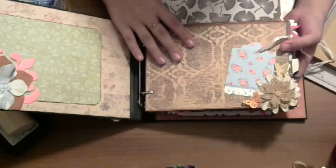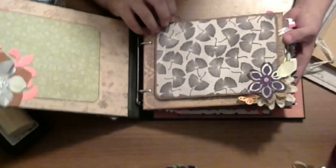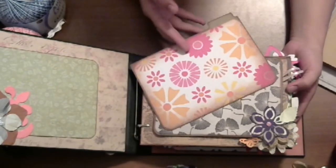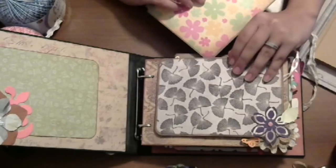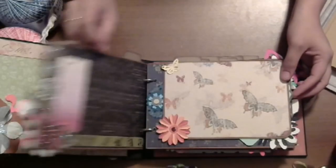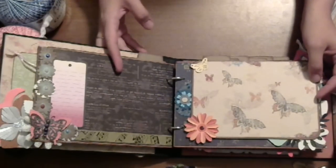This was the one page that we did that took an hour, which was insane. And then I have all my pull tabs here. And they're matted front and back. All of them have either different pages or different pieces of scrap that I was able to put together and try to make it look cute. And let me just flip that. I want to make sure it's all there.